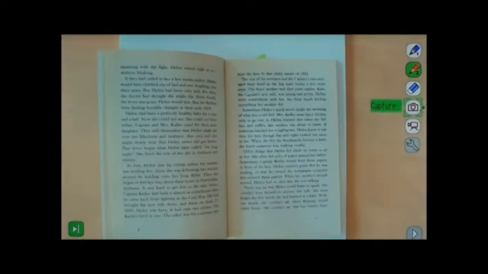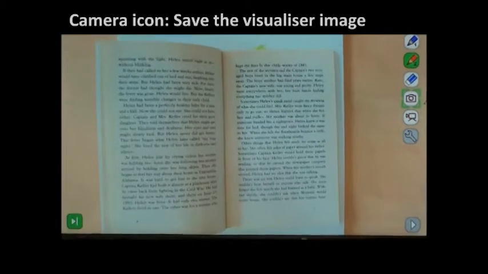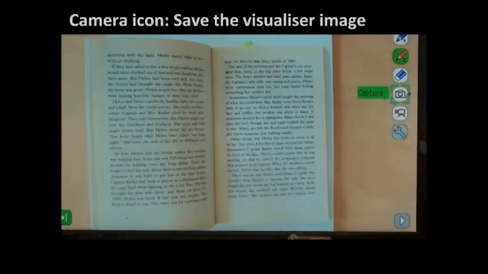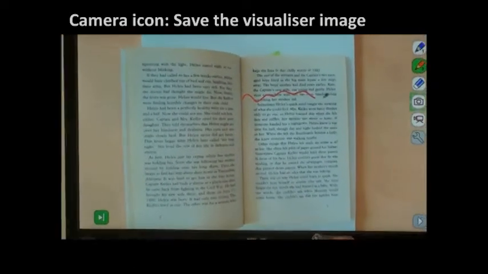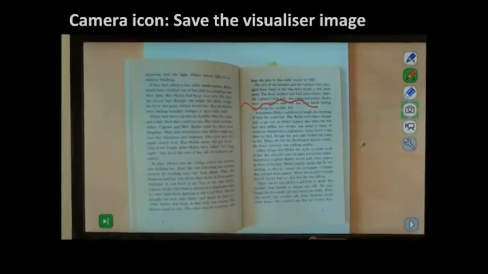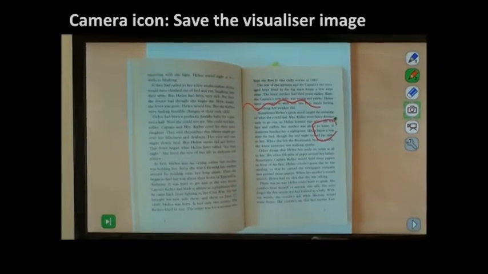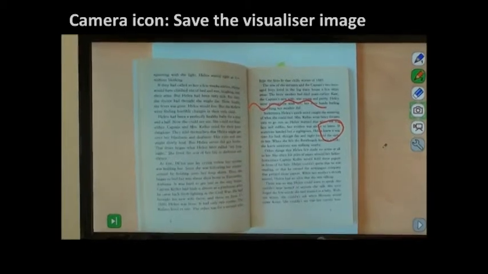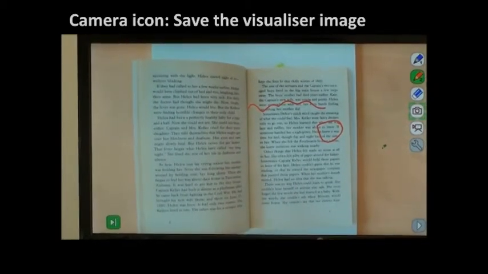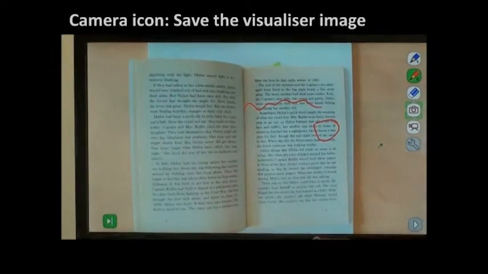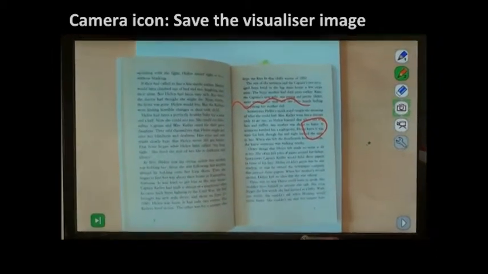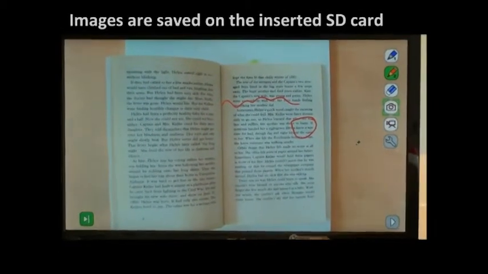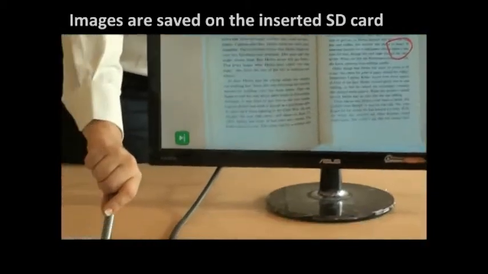The other icon is a camera, and this enables me to save my work and capture a picture with my annotations. For example, add annotations, press it. And as you can see, there is an icon of the camera, and this shows us that the image was captured. The image captured is saved on the SD card that is inserted just in here.